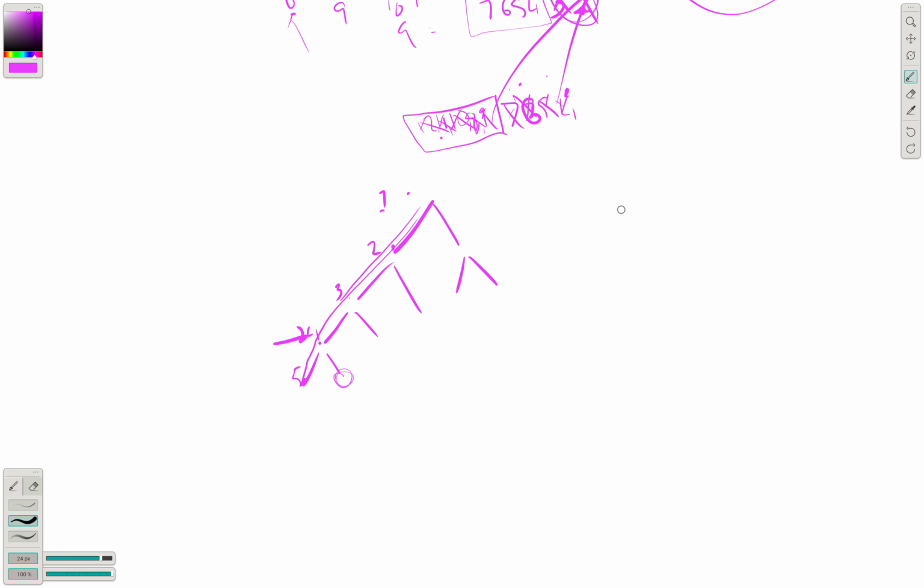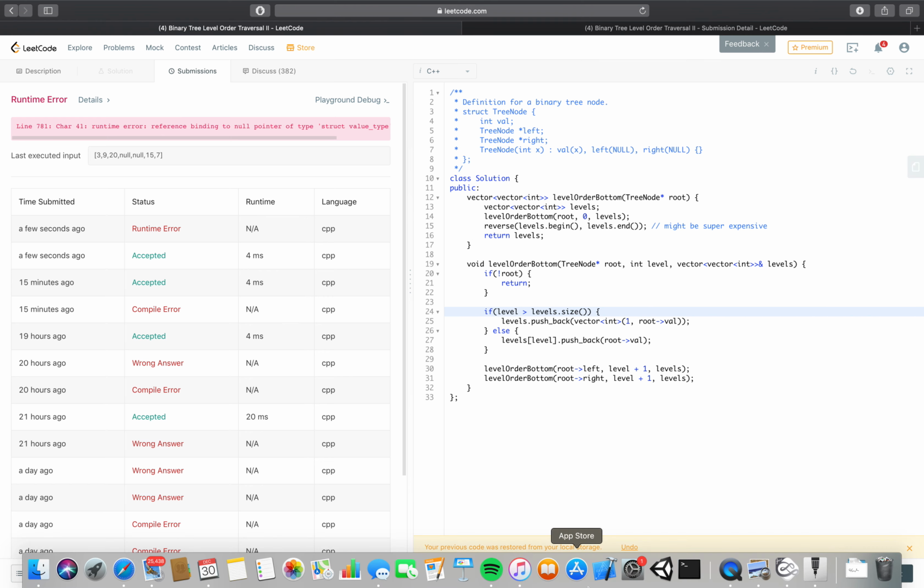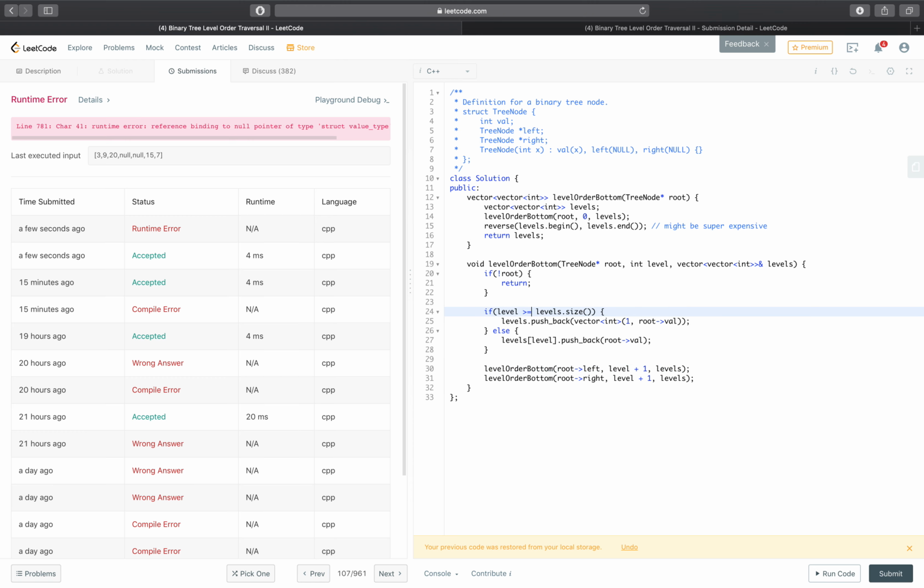I was like, but okay, I guess it doesn't work with anything though. So levels start off at, oh, levels is zero-based indexing. Right, got it.